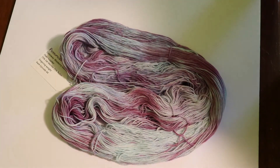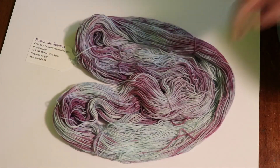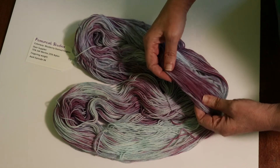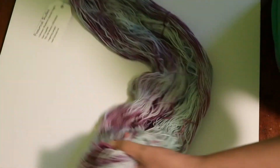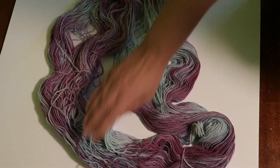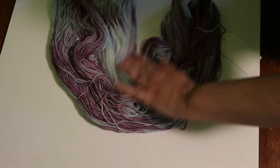Here's our finished yarn. At this point, I am convinced that this dye is just messing with me. Because look — we have purple, we've got pink. I don't know why the pink disappeared on those other skeins and didn't on this one. In fact, this purple is a pinky purple — it leans toward pink, not toward blue. But I think it turned out really cool. We've got some nice pale blue, some pretty lavenders and pink purples. The blue is a little bit darker over here just where I got some red in there, but not enough to shift it all the way to purple. All in all, I think it's really pretty cool — it's a very random colorway.